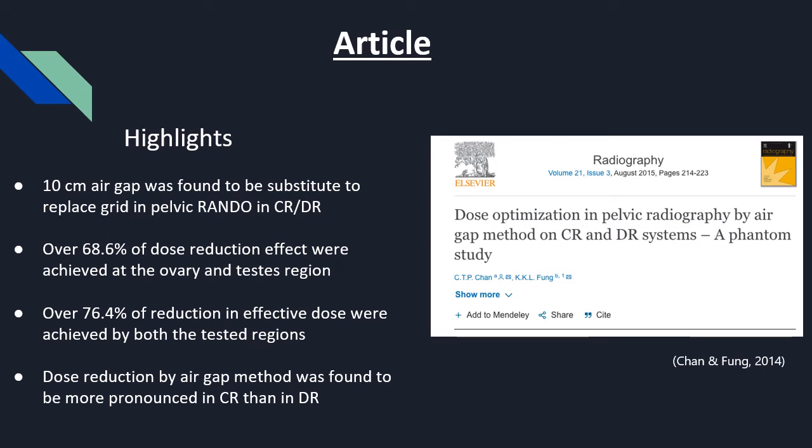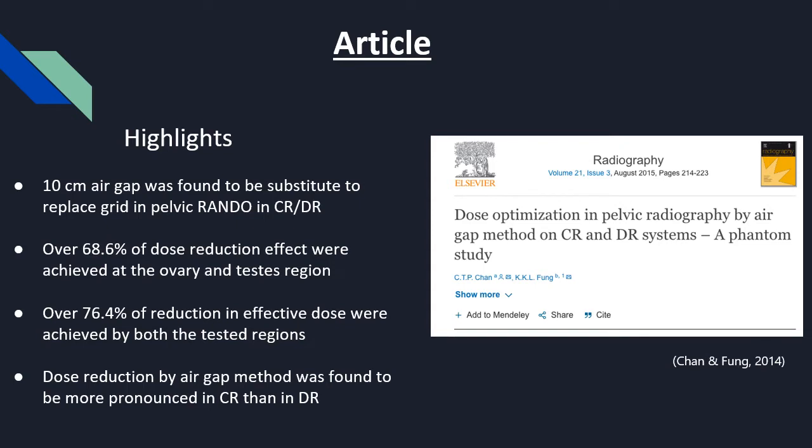As it was mentioned before, we are reviewing the article Dose Optimization in Pelvic Radiography by Air Gap Method on Computer Radiography CR and Direct Radiography DR from Elsevier. This study looks at how feasible it is to replace the anti-scatter grid with the air gap technique for pelvic examinations with the purpose of reducing patient dose while keeping image quality.